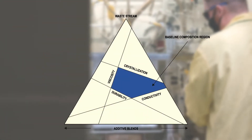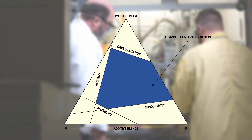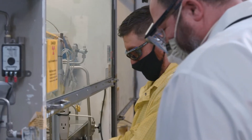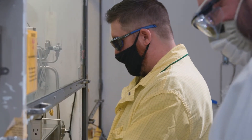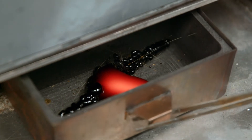Our systematic experimental approach evaluates component changes to determine the impact of varying glass properties over the broader glass compositional region to allow a wider range of operating parameters at WTP. This reduces the need for chemical adjustments to pre-treat the waste prior to vitrification. Glass recipes developed using the models have shown significant increases in waste loading for key waste streams or troublesome components like chromium, sulfur, and aluminum.